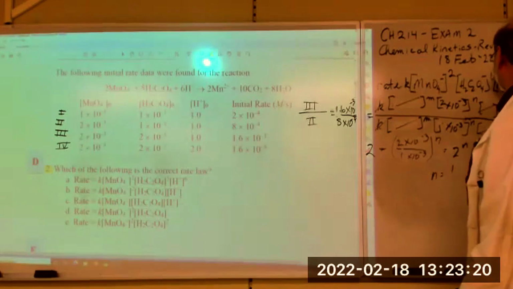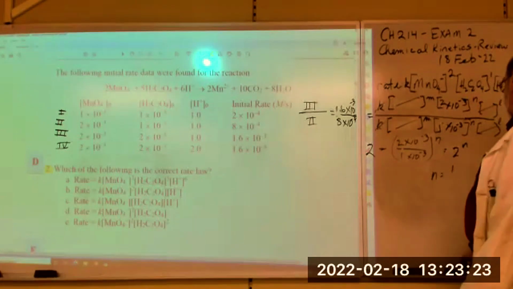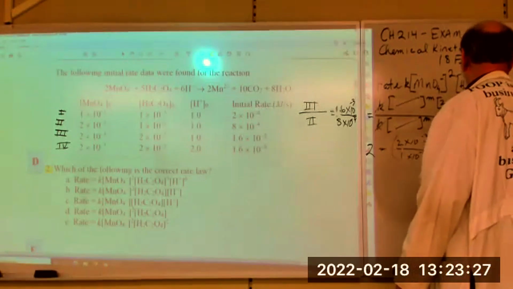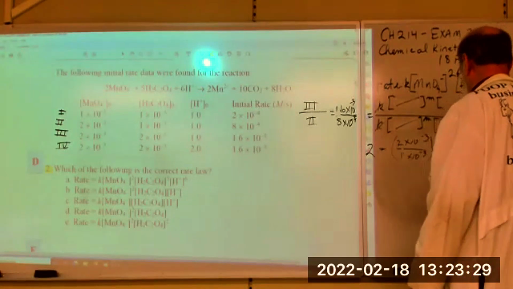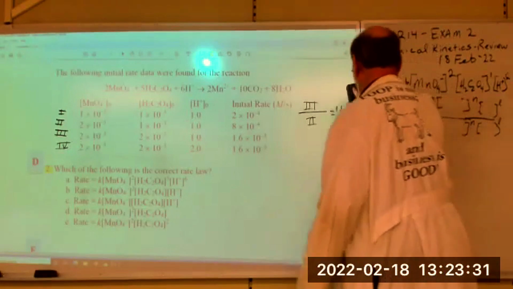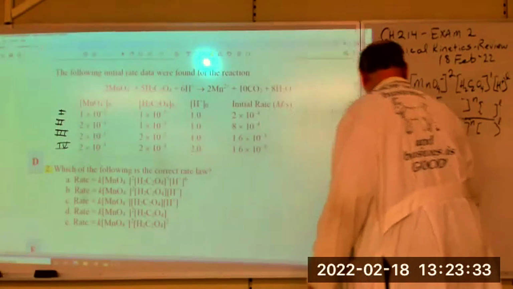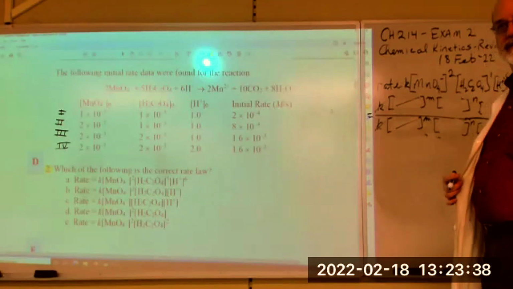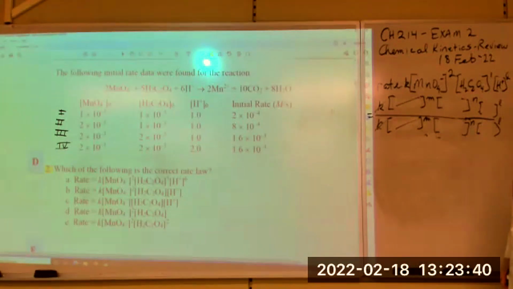Okay. Now we do the last one. How was that equal to 1 when the last one was equal to 2? Oh, because the last one was 4. Yes, 2 to the first power is 2.